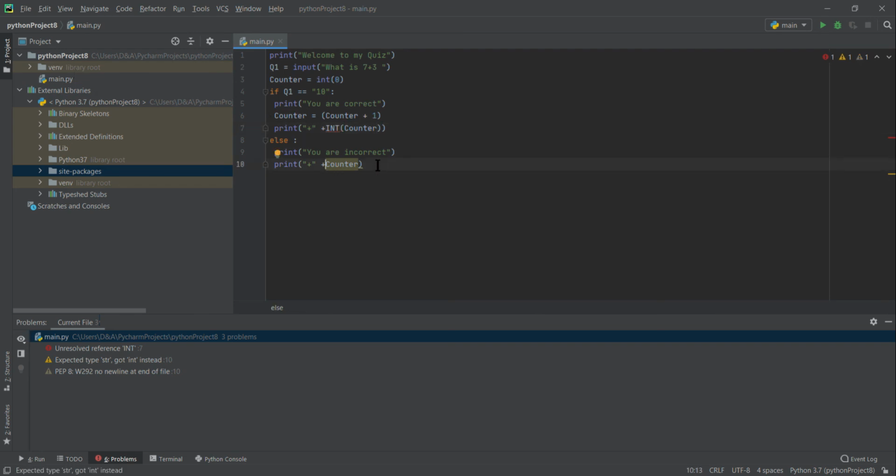Just write int. No, the caps lock's on. int.